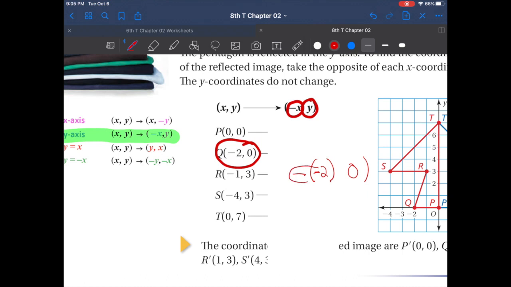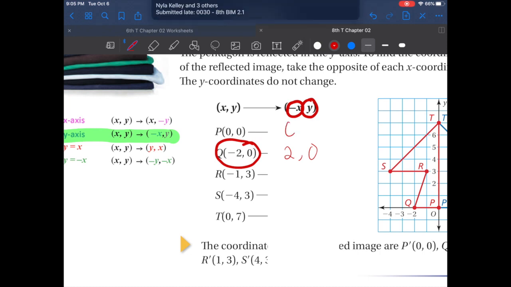Right? This is called a what? Do you guys remember? We got that double negative, so that actually turns into what? A positive. So this is going to be 2 and 0. Okay? And that is the reason why we need to put those parentheses, because otherwise it will not make sense.